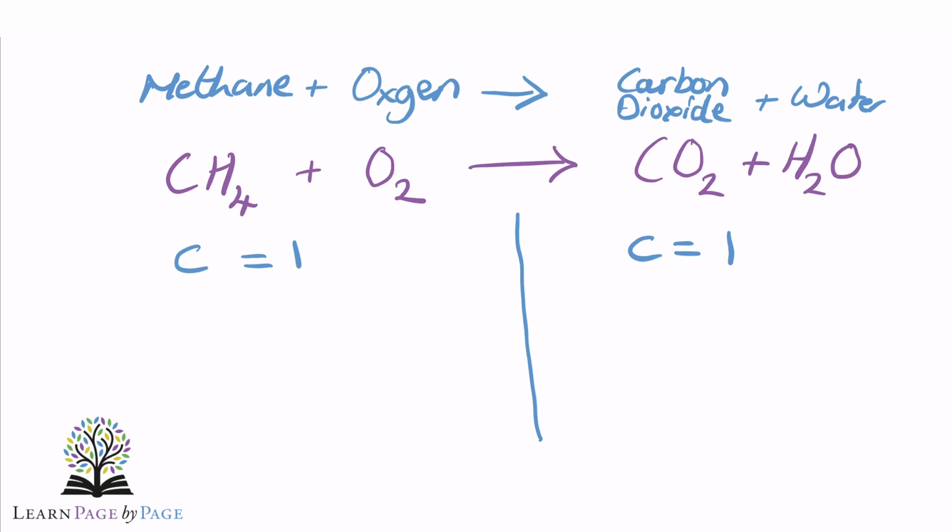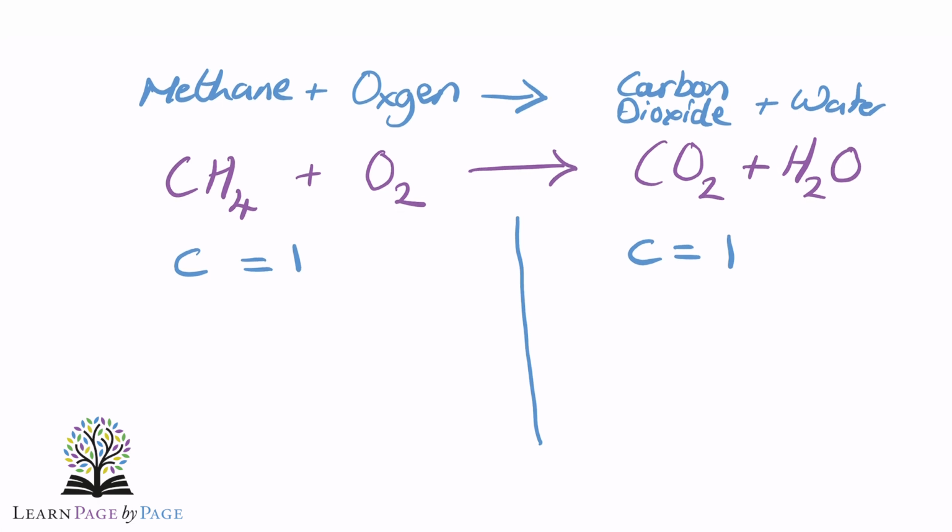Go back to the reactants, and now we're working on hydrogen. That's our second atom. And here we have 4 hydrogens. Go to the other side, onto the products. If you notice, we only have 2. So that does not balance. We've got to change this into a 4. And the only way we can do that is if we put a 2 in front of the water. Immediately, that changes it to a 4. And if you change this immediately, you won't get lost. You can see now we've got 4 here, 4 here. So our hydrogens balance. And now we can move on to the next atom, which was oxygen.